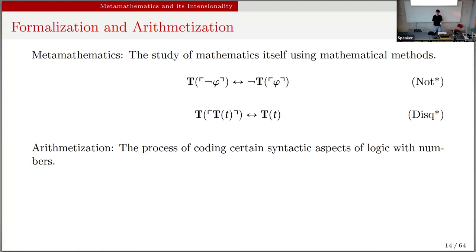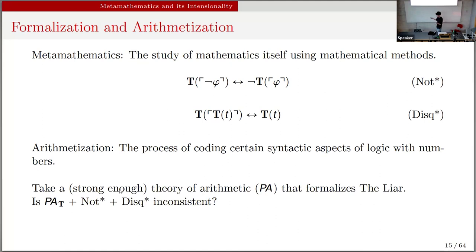And so the basic idea is that instead of reasoning directly about the expressions or the syntactic aspects of the logic, we're going to reason through the numbers and through results about the numbers. And in the end, we're going to interpret those results about the numbers to be results about the language. And this is the very core idea of the arithmetization of the syntax. So once we've done that, we can finally formalize the Liar paradox and the argument I just outlined before.